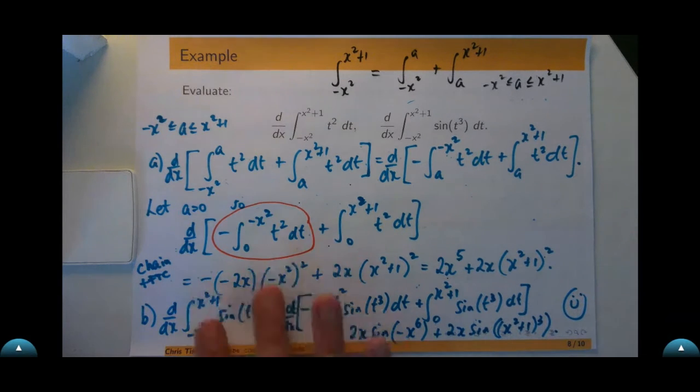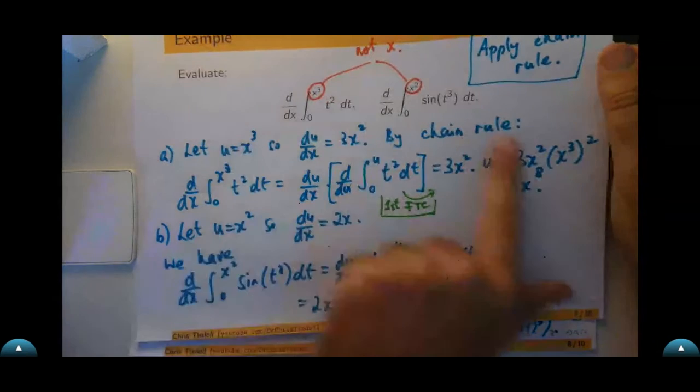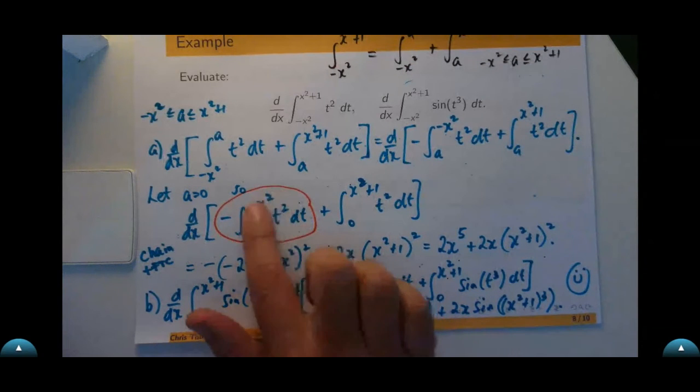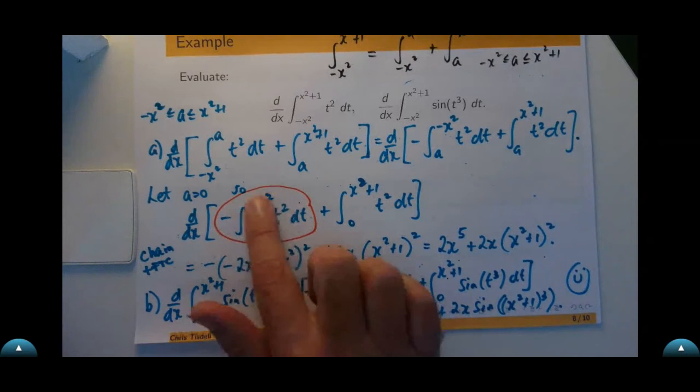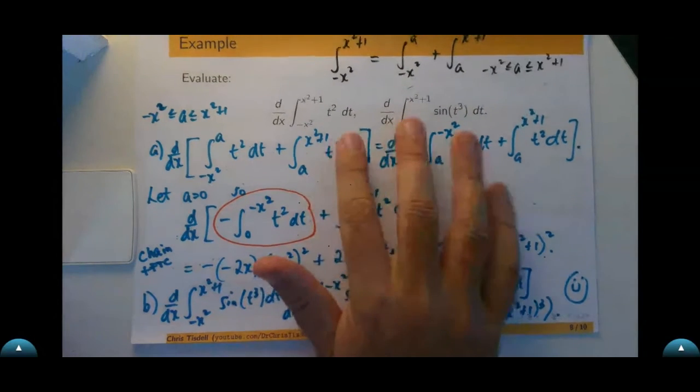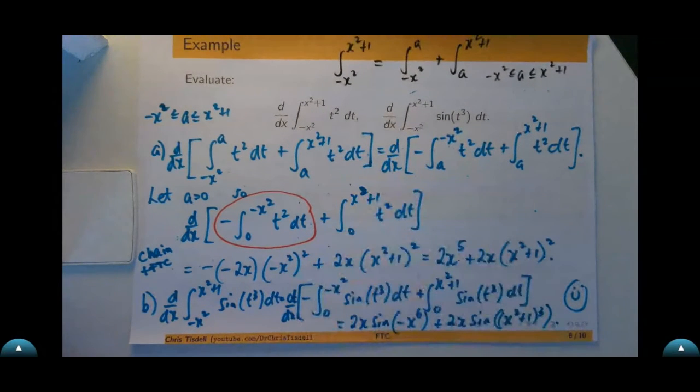Okay, so I've done those two quite fast, but once you've done a few of these using the chain rule, you should just be able to see it. I don't think it's necessary to write out every step when you're doing the calculations, because there's a pattern and you'll see it, right? You'll see it because the derivative comes out here, the integral sign disappears, you put that in for t. All right, so that's probably as hard as it'll get with these first fundamental theorem of calculus.